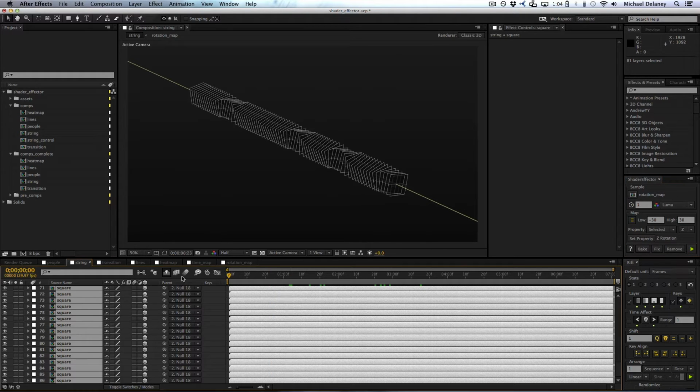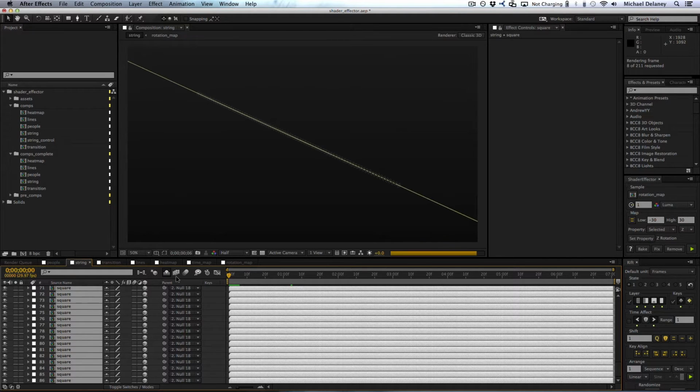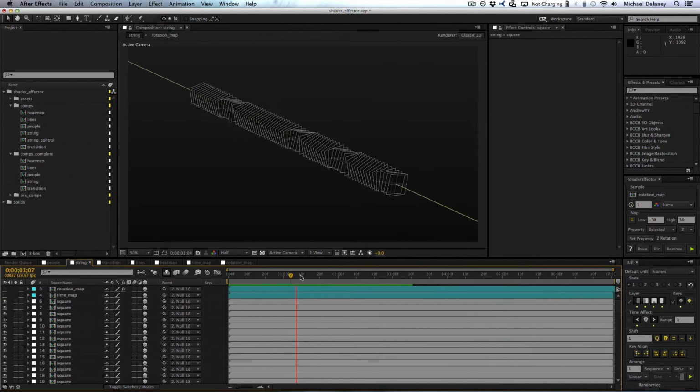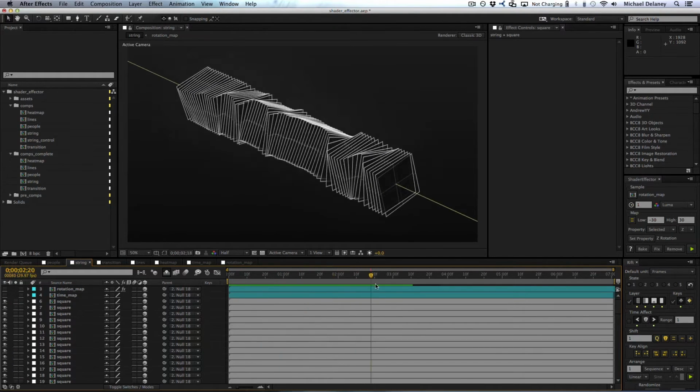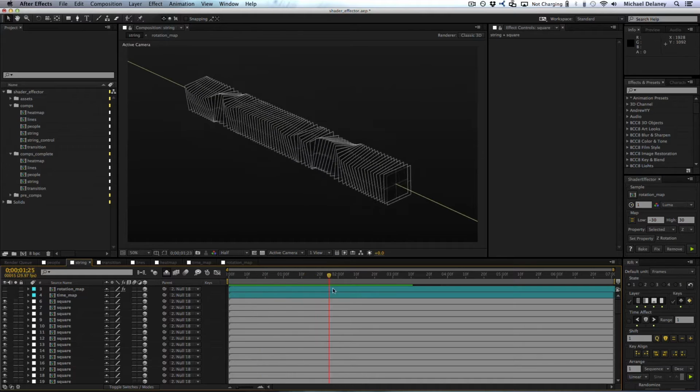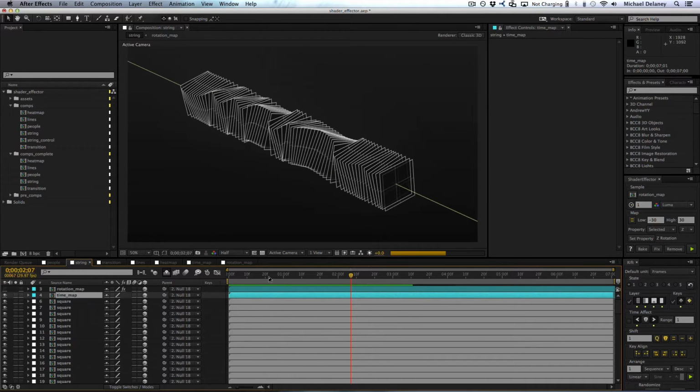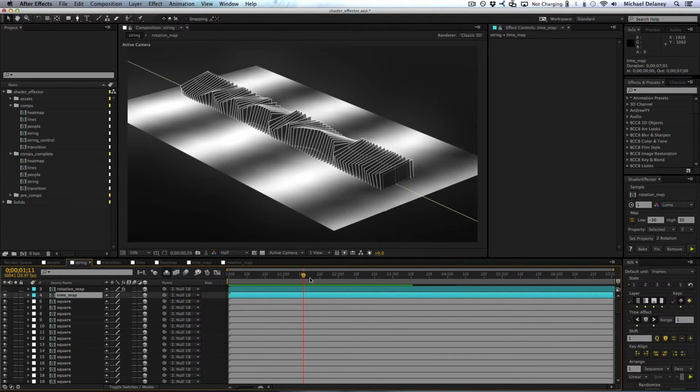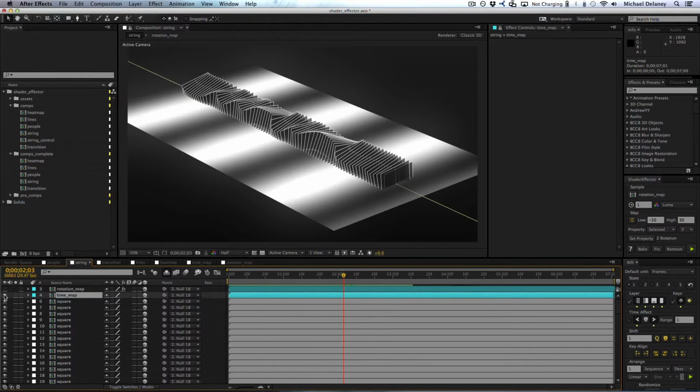And you'll see that Shader Effector went through all the layers and added the appropriate expression to translate black values to -30 and positive values to +30. Not extremely exciting yet, so let's go back to the time remapping property, which you can see that when these layers progress through time, they just grow bigger. So let's use this time map composition to control their progression through time.